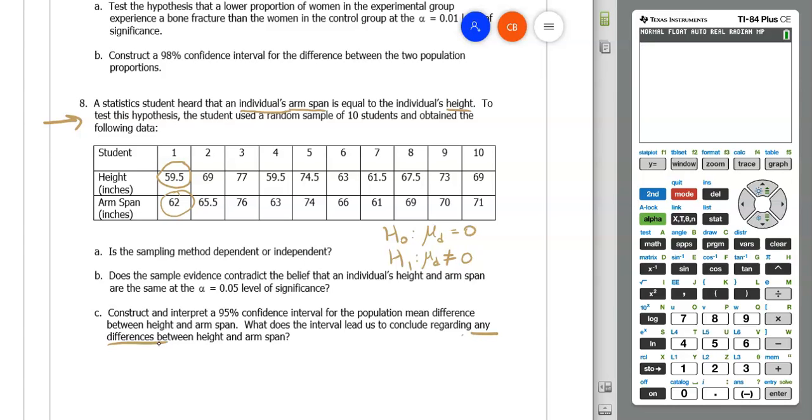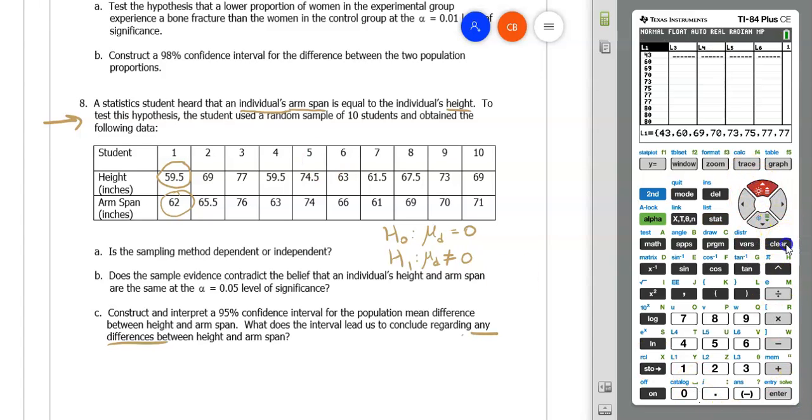But what I'm going to do is go into my calculator, to the stat and the edit, and I am going to enter these data into list 1. I don't actually have a list 2 anymore. I deleted it somehow, but list 1 and list 3 is what I'm going to put these into, and then we'll see how to proceed. And now I have in list 1 all of the heights, and in list 3 all of the arm spans.